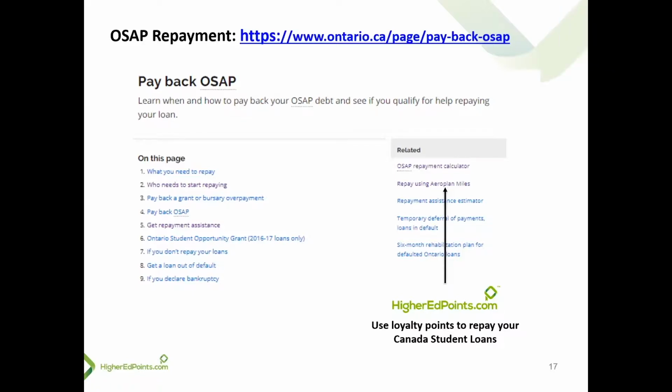Cool, thanks. OSAP loans for full-time students are interest-free. If I'm taking co-op, am I still a full-time student? Yes, if you are in a full-time program, it's your length of study. So during your co-op program, until you graduate, until you complete that portion of your study, you're considered full-time or part-time, whichever the case may be in the program that you're in.